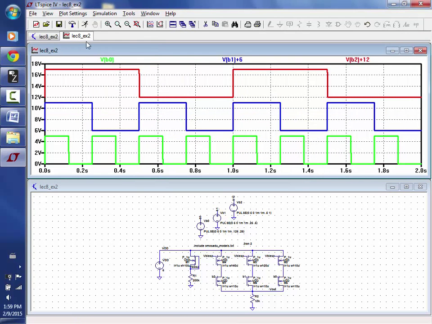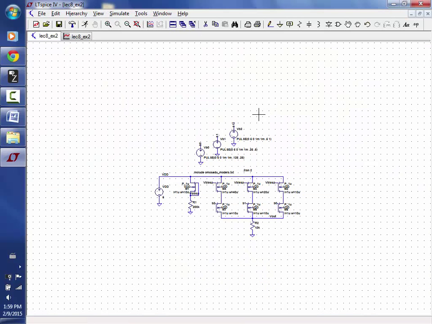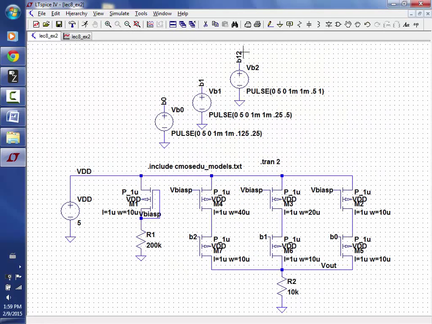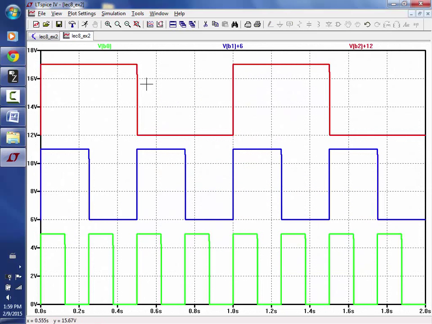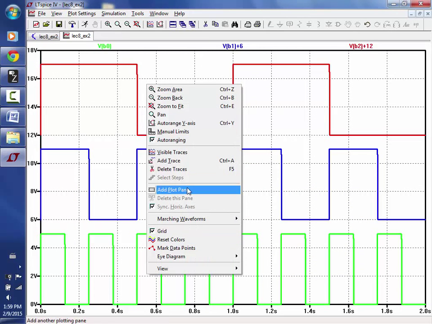All right, so we'll hit. And then add plot plane.